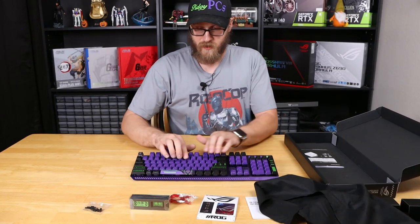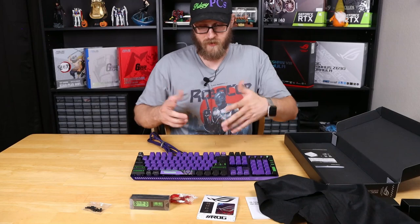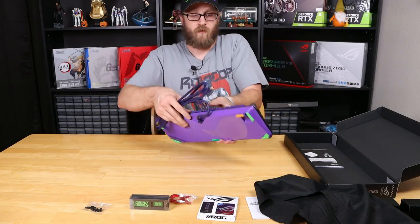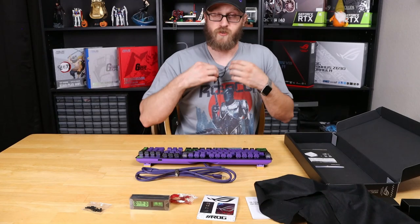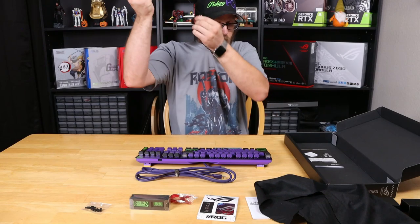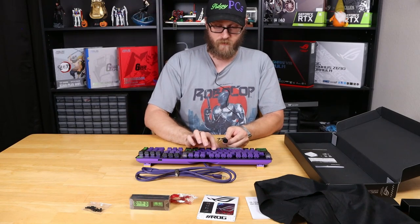Let's go ahead and do a sound test of this keyboard, because like I said, these are the blue clicky switches. What I'm going to do is take the mic off from my shirt here and place it right next to the keyboard. That way you can just kind of hear it.